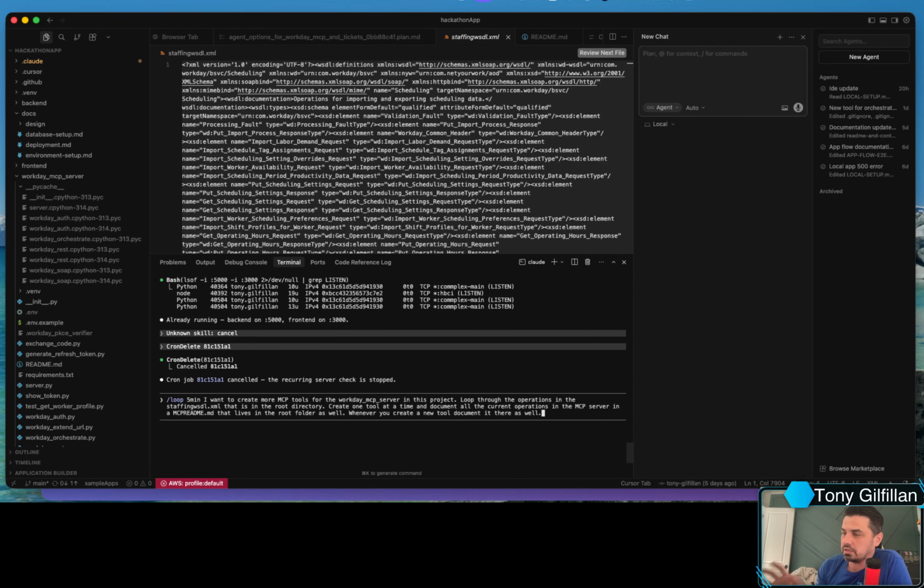Another cool thing you can do with loops, you can use slash commands that you've created for your Claude also in here, and you can also use agent teams, and you can also use skills. I'm not doing any of that right now, but maybe in future iterations after I see a loop or two of this, we'll see if we need to adjust what skills we need to add to this.